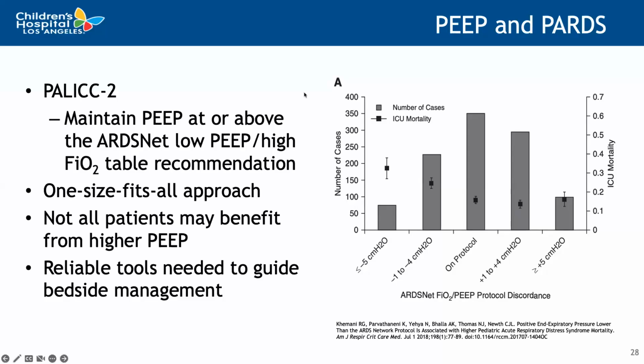More importantly, this is kind of a one-size-fits-all approach. We know that the ARDS PEEP FiO2 table is kind of a crude metric. It just really takes how much FiO2 are you on and what is your PEEP. And sometimes there's a wide range of PEEPs that are recommended. It doesn't take into account much in the way of patient-specific characteristics. And so not all patients may benefit from a higher PEEP strategy or may benefit from PEEP in the same way. And thus we need a reliable tool at the bedside to guide management. And this is where EIT comes in.